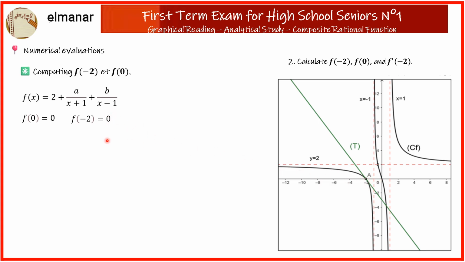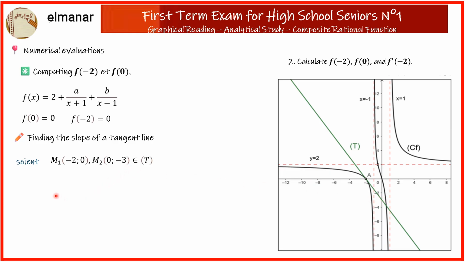Calculating the slope of a tangent line, we now aim to determine the rate at which the function f changes at the point where the horizontal coordinate is equal to -2. To do this, we use a graphical method known as the rate of change, which essentially means finding the slope between two specific points. Here are the coordinates involved. The first point has a horizontal value equal to -2 and a vertical value equal to 0. The second point has a horizontal value equal to 0 and a vertical value equal to -3.